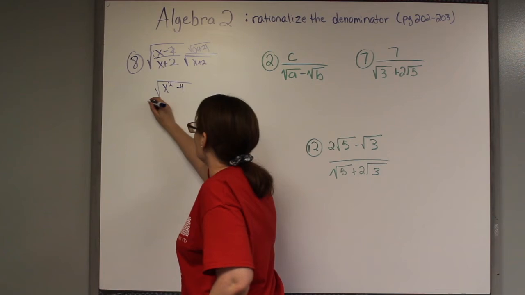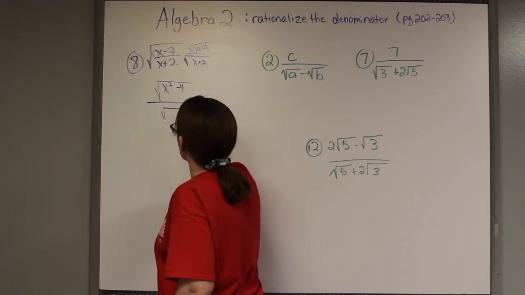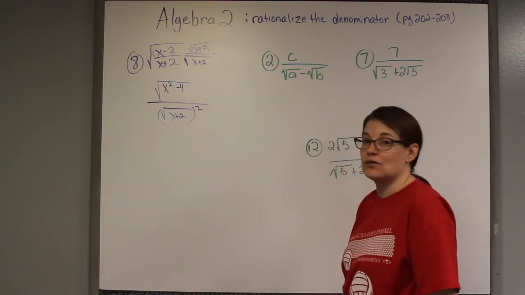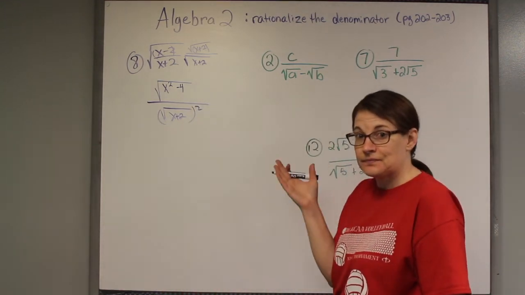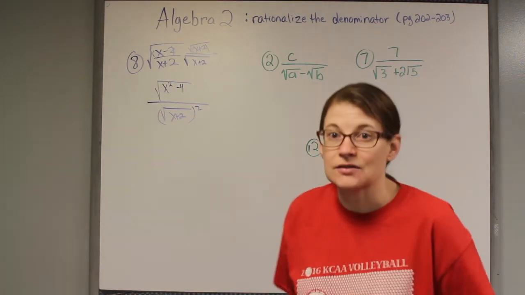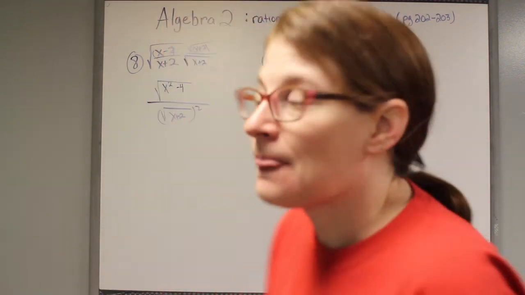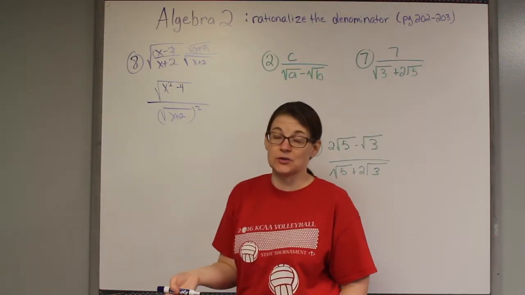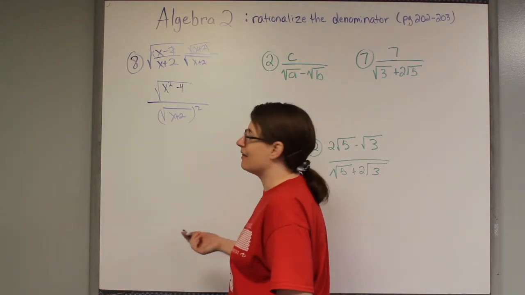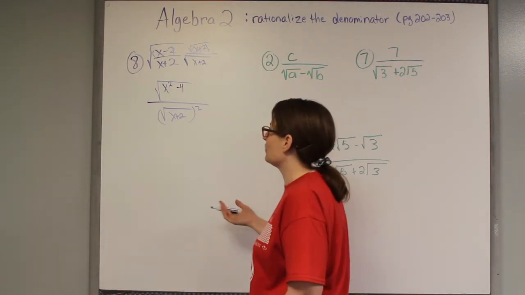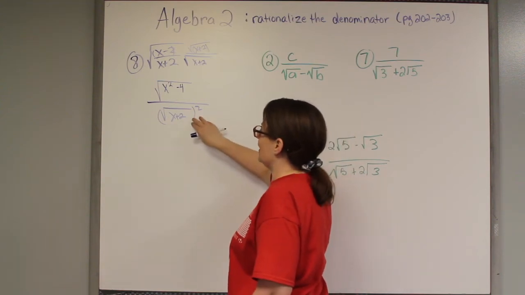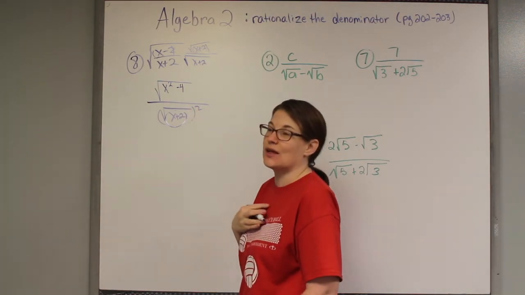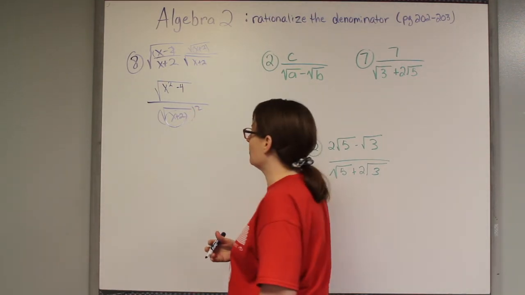All right. On the bottom, however, I'm going to write it like this. Okay, I'm not going to FOIL it. If I FOIL it, I'm going to get this big perfect square trinomial that I don't really need because I'm not going to do anything else with it. If I square this thing, when I take the square root of it, it's just going to be this. So it's much easier to do that than to take the square root of a perfect square trinomial.